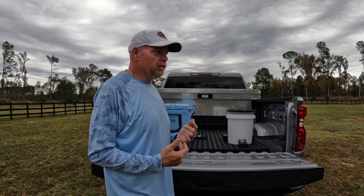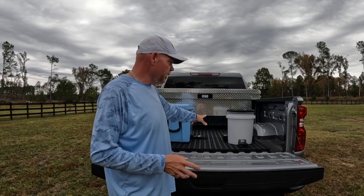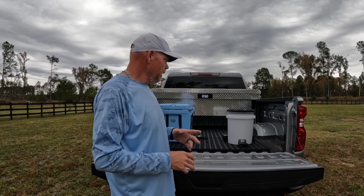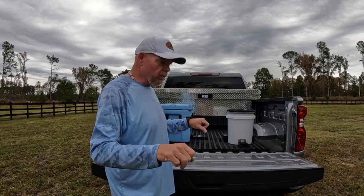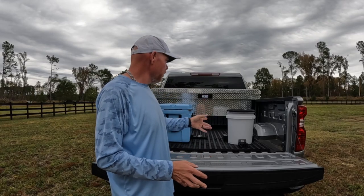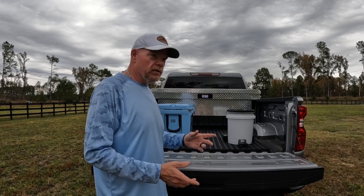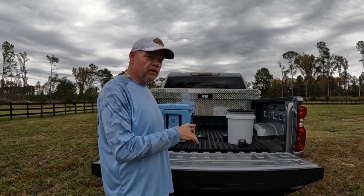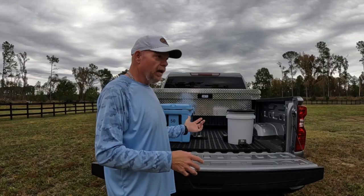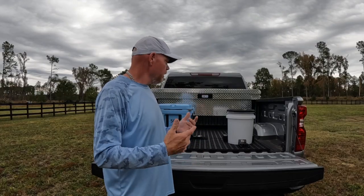I'm not a big fan of covers just because I throw so much stuff in and out of my bed, but I do throw a lot of buckets in my bed. I mean, this is cleaned out for the video, guys. I usually have a whole bunch of stuff sitting in here, and I'm always strapping things down and using those spreader bars and pushing against the toolbox. I could have everything strategically lined up here, all my buckets, all my toolboxes, all my gear that I leave loose. When I go kayak fishing, sometimes I throw things in that aren't in my trailer, or I just want to have it out real easy. I throw it in the back of my truck, and things are flying all over the place. This is just going to keep my totes and everything in place, and I can have some fun with it.